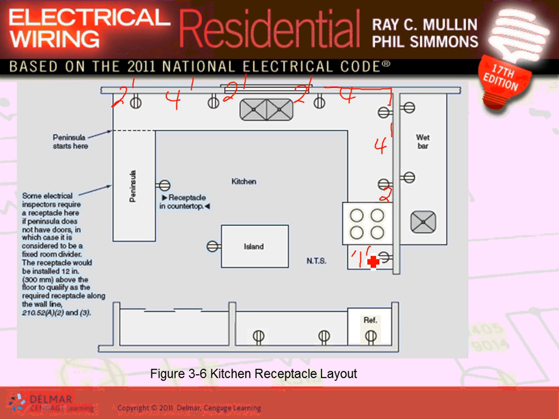Oh, we forgot about the bathroom. That's what I forgot. If you have a peninsula, can you guys see that peninsula? You need at least one. Island, you need at least one. If you have a sink, you have to have a receptacle within 3 feet, one receptacle within 3 feet in a bathroom. Here's the kitchen. One for the refrigerator, of course. And there will be 2 feet, 4 feet, 2 feet, if this is part of your kitchen.